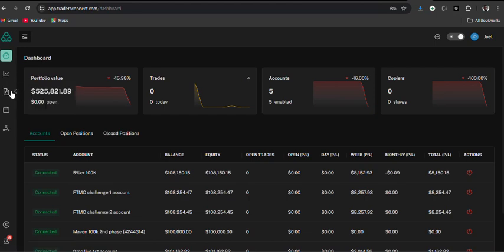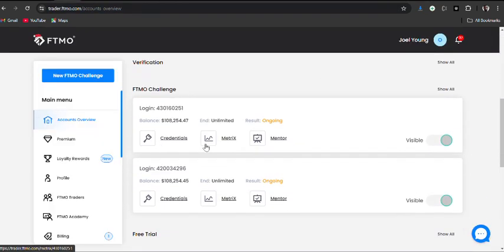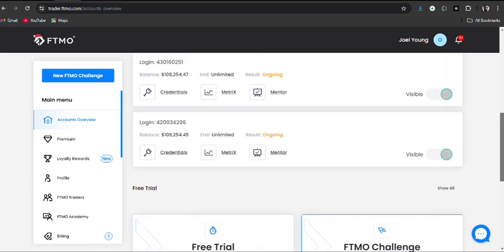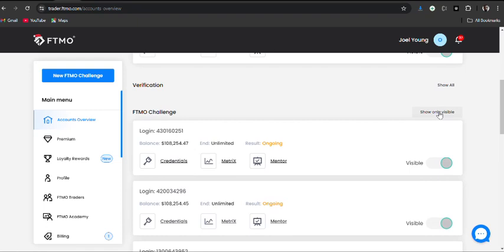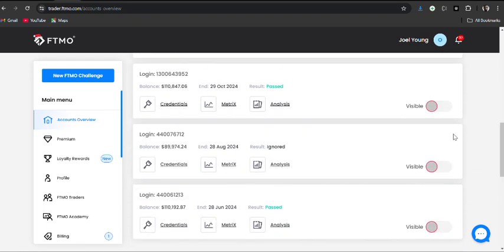So copier settings, I'll add the account later, because if I go to my FTMO, you have your FTMO here, you check credentials. I don't want to view it because I don't want to have to asterisk some stuff out, but literally this is where you click for your FTMO credentials. I can show the credentials of an already passed FTMO account.